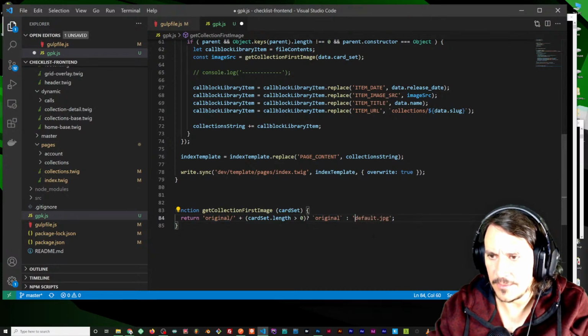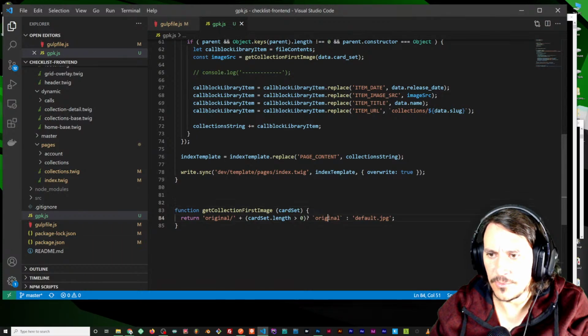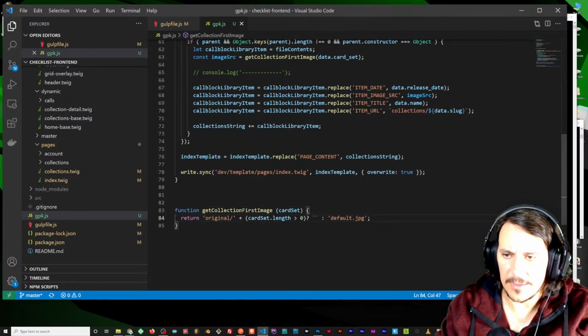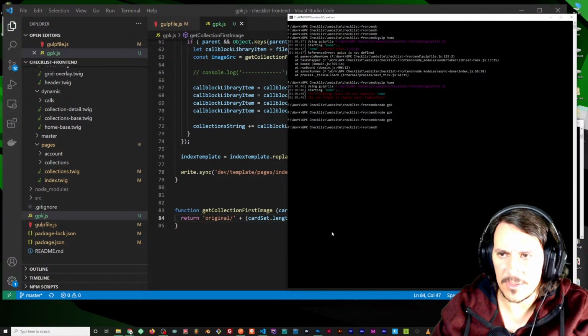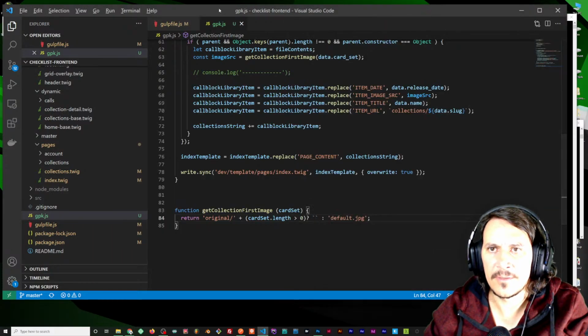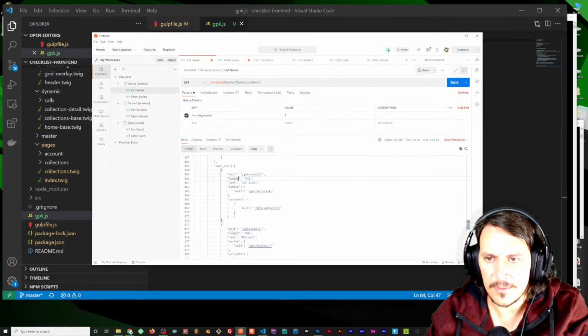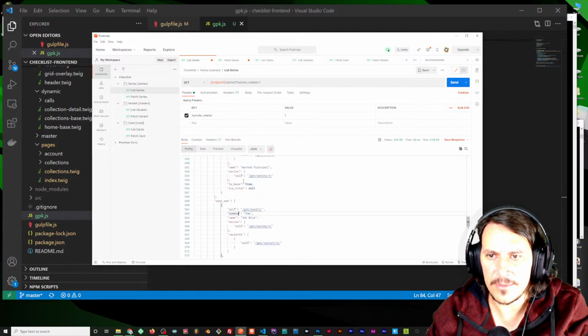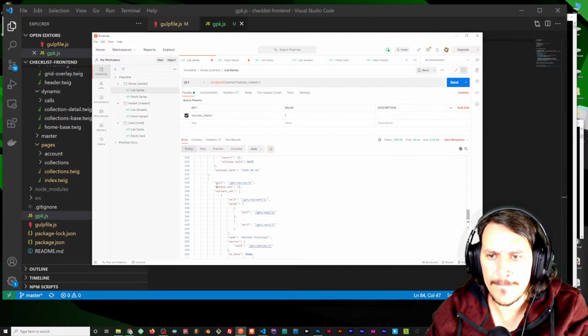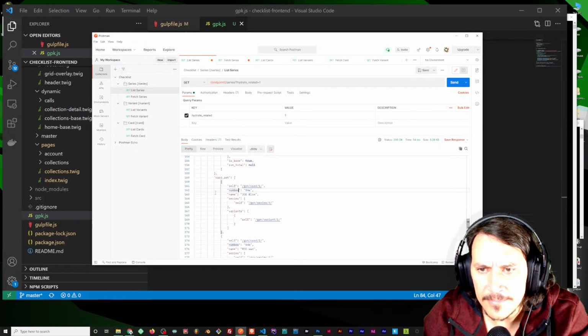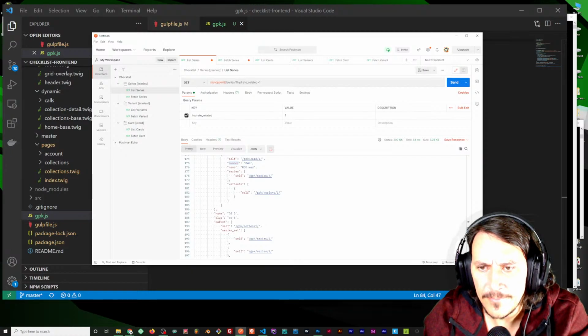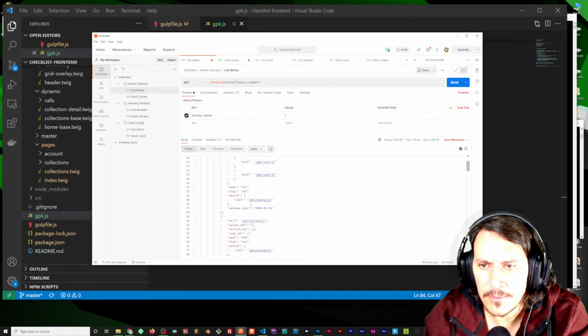Yes, it's either default or this one would be. Does the card set show the name? No, it doesn't. I'd need to send Series 4. What's the bloody name? Name. Slug.